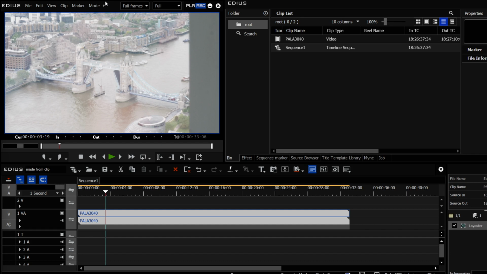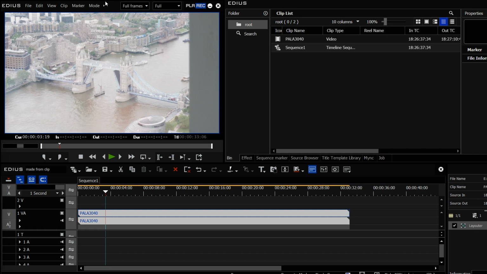They've also taken out the ability to do RS422 capture with the Storm 3G. Now, I don't think any of my customers were using this. In the old days you had decks with serial port control on them, so these would be broadcast decks, and you could start and stop the machine using a cable connected to the serial port. Computers don't have serial ports anymore, so you had to find a way to connect it instead. Everything's moved on, they got rid of that.